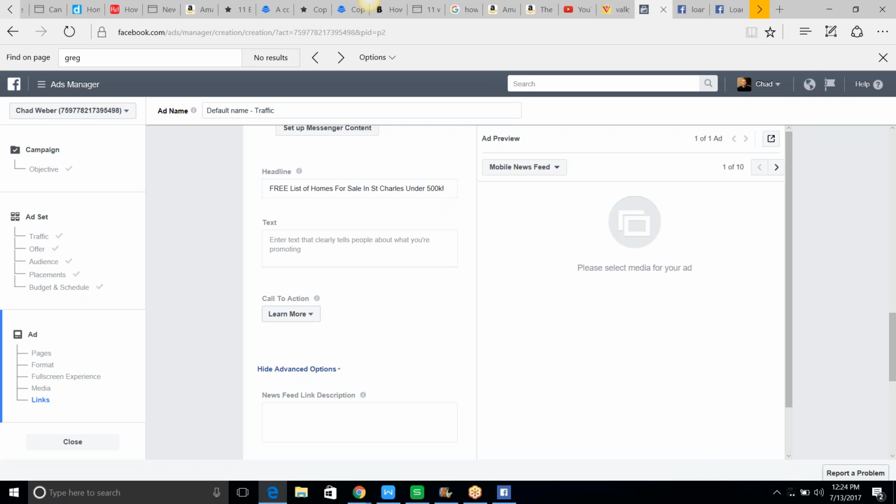So the fact that somebody could get into that luxury area for under $500,000 is really going to get a lot of people's attention. Really, I can move in there for less than 500,000? So I run an ad that they can get a list of those homes, right? So then just put my regular text.